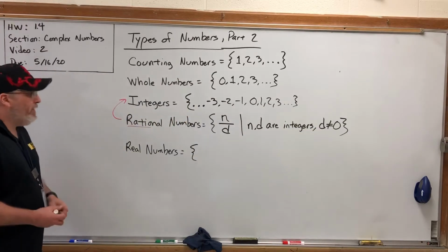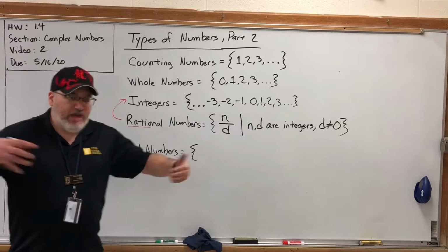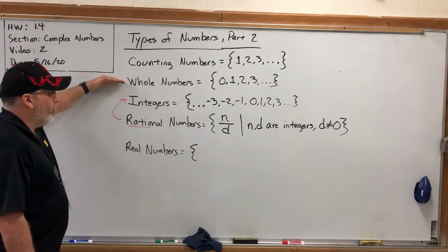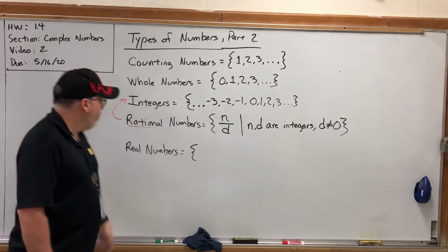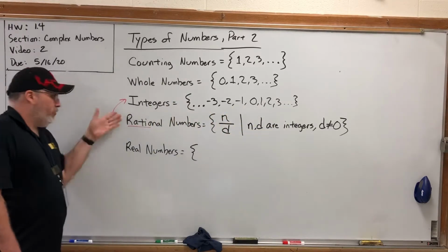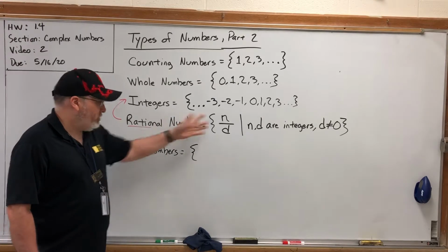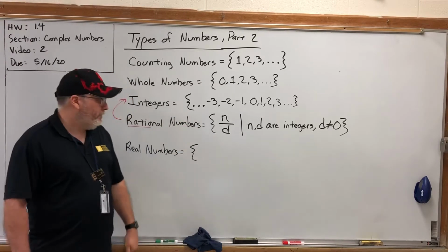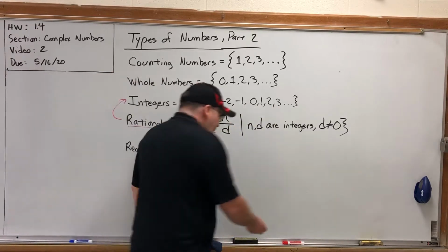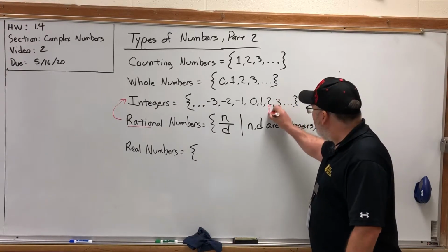Now, it's important to point out that as we move from set to set, we're not going to a different set, we're just adding more to the one that we previously had. For example, when we went to the whole numbers, it included all the counting numbers. When we went to the integers, it included all the whole numbers. And when we go to the rational numbers, it still includes all the integers. Why? Aren't rational numbers things that look like fractions? Yes, but every one of these integers can be viewed as a fraction. How can you turn something that's not a fraction into a fraction? By putting it over 1.